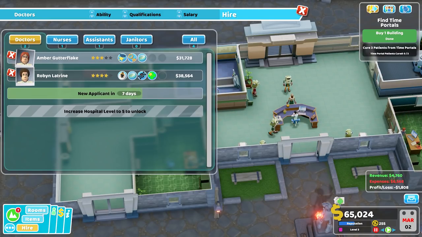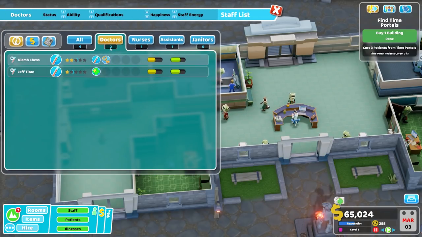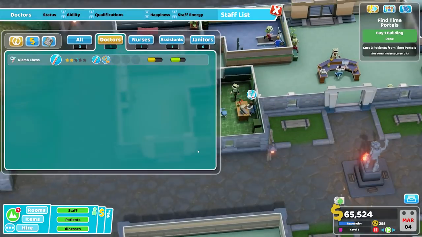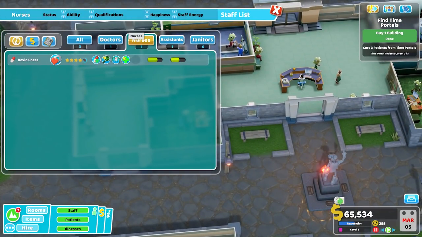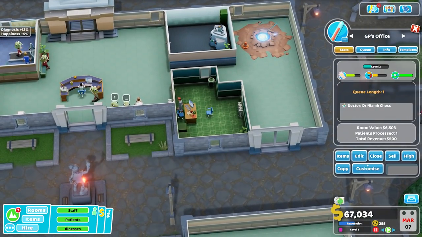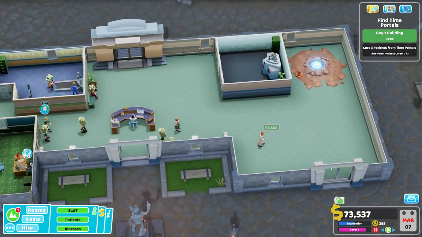No, I want to see who we've got working for us. Hold on. Staff. There we go. Doctors two. We don't need two doctors. We want a GP. Yeah, Jeff Titan. Sorry, Jeff. Later, Jeff. We've got one nurse who's got a bit of everything and a janitor. Okay, cool. So let's get rid of you. Sell the room for 6,000. Yeah, there we go. No need for that.